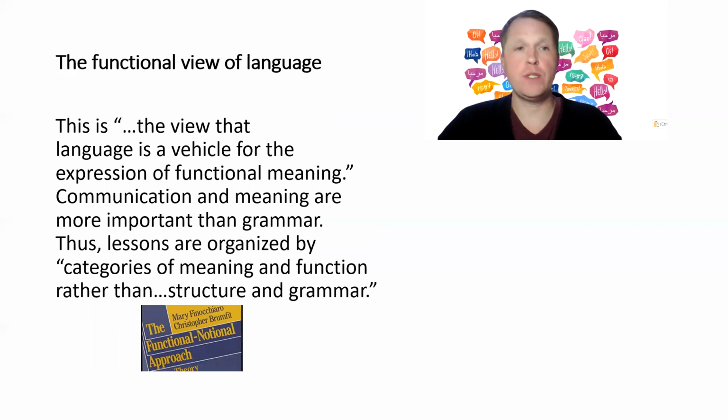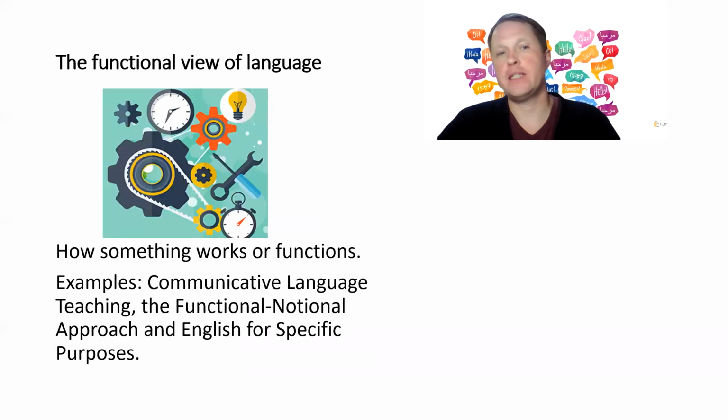The functional view of language is that language is a vehicle for the expression of functional meaning, and that communication and meaning are more important than grammar. So again, it's how something works or functions. And examples of methods based on this view would be communicative language teaching, the functional notional approach, and English for specific purposes.